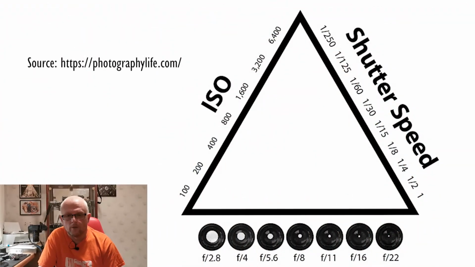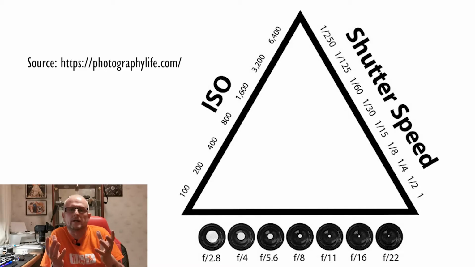In order to explain what I mean by fast film, perhaps it's wise if we have a look at what's commonly referred to as the exposure triangle. Three sides to a triangle, obviously. On the one side, we have got shutter speed, then we have our aperture setting, and lastly, we have our film's ISO or ASA, which is its speed, how fast it reacts to light.